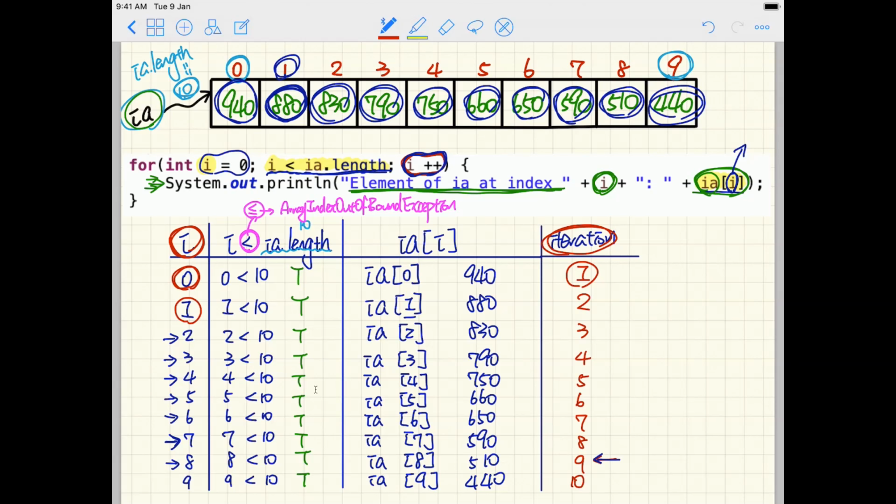Okay, so now here comes the critical point. The state condition cannot just stay true forever, in which case it's really a logical error, because for running any loop, you want to eventually exit from the loop, so you don't keep consuming the resources of your computer. So now, what's going to happen at the end of this particular iteration is we're going to increment the value of I from 9 to 10. Let's try that. I'm going to use a different color. From 9 to 10. And then here we're going to evaluate, again, I less than IA's length, which is 10 less than 10, which is going to give you false in this case.